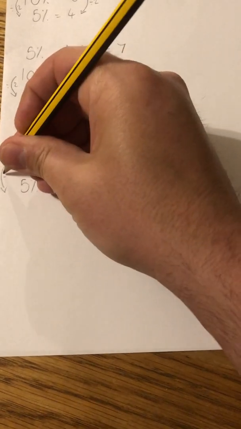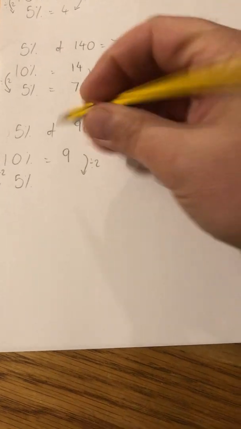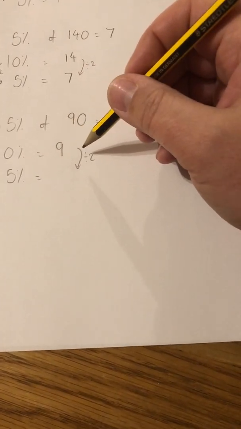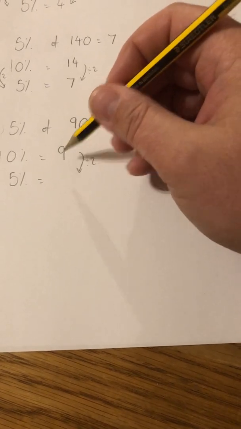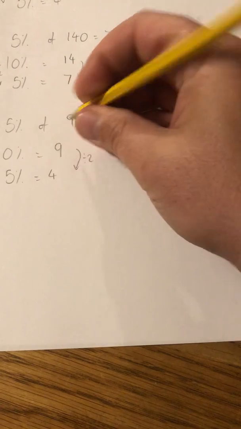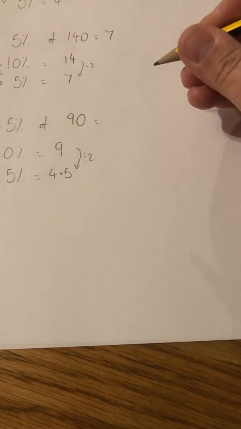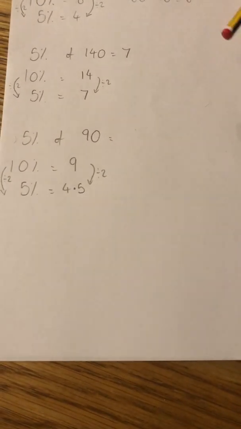5%. I'm going to divide it by 2, which means I've got to divide the answer by 2. So 9 divided by 2, a little bit trickier, it's going into a decimal now, so half of 9 is, well, half of 8 is 4, and half of 1 is 0.5. So half of 9 is 4.5. So that gives us 5%, which is great. So we can find 5% of numbers.